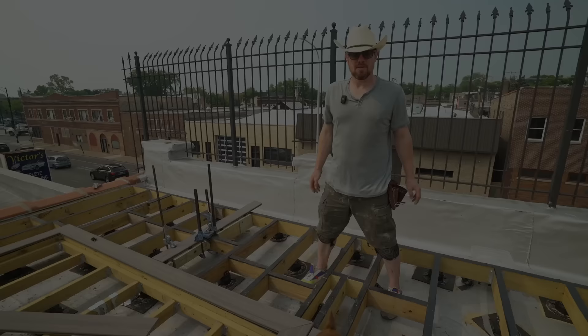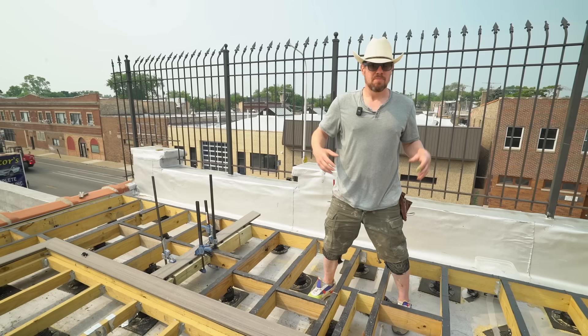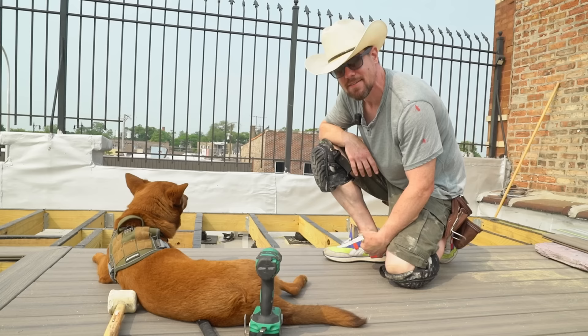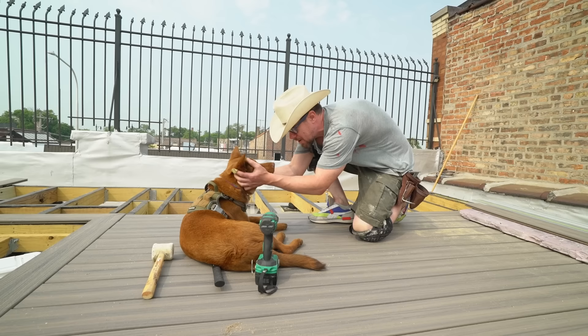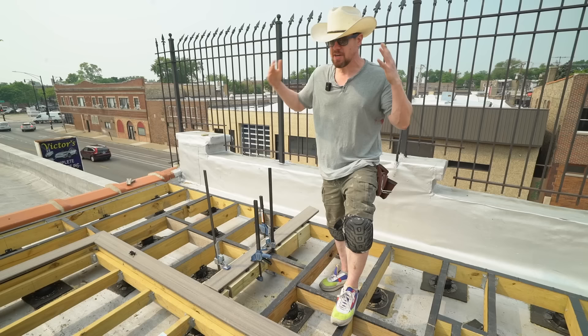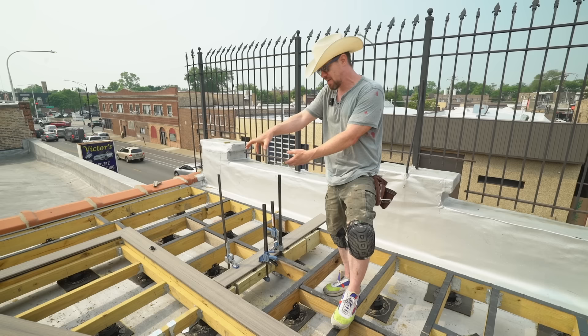We are bright and early on day — I've lost count, it's been going on so long. But I'm starting to get that energy restored when you see the end of a project in sight. First thing: last night we put this divider piece in. The section at the top of the U is longer than 16 feet, so instead of butting two boards together, we put one vertical piece to serve as a divider — two pieces will meet at that long divider piece, which will look nicer than just butting two pieces together.